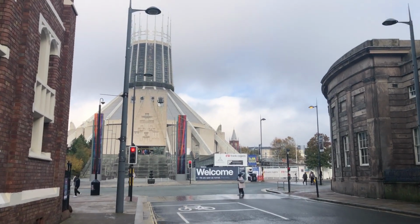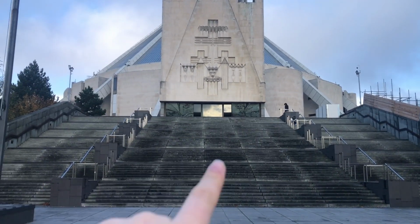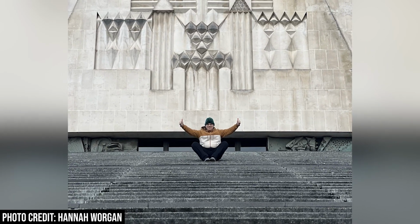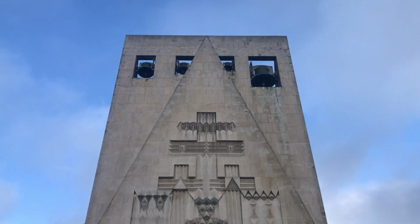It was amazing. All right, so here I am in front of the Metropolitan Cathedral of Christ the King, and this right here is the very spot where the villain of the episode appeared. And then you go right there is where they all sat. So I'm gonna go there. So I'm gonna sit down and just take in the fact that I am here right where Dan and Diane sat for their date. Absolutely incredible.